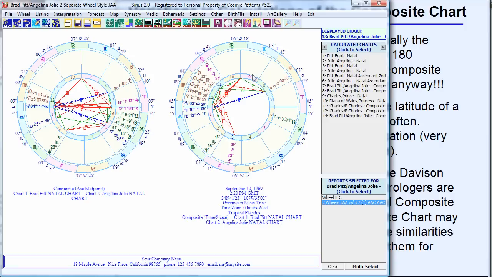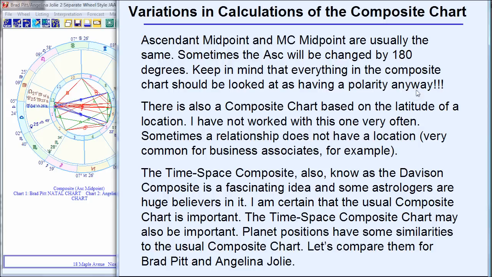And there's absolutely close to no doubt. I mean, of all the things in astrology, I can doubt it all, but the composite chart, the normal composite chart, works. It's a resonance chart where the aspects are very, very powerful. It shows resonances in the charts. And this chart may also be important. Okay. And there are some astrologers who swear by the time-space composite.